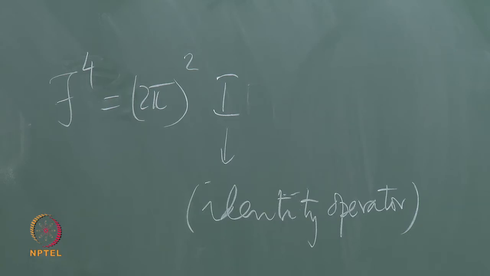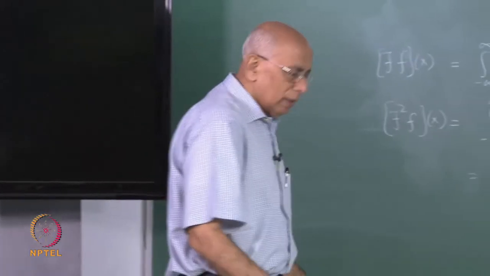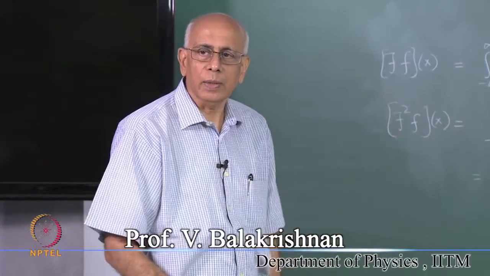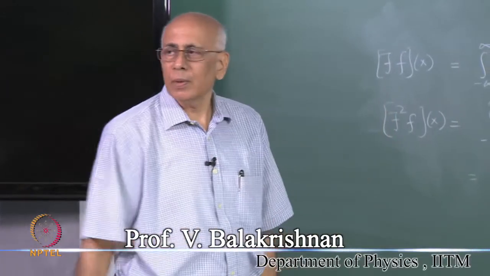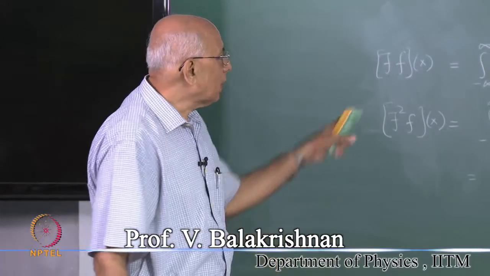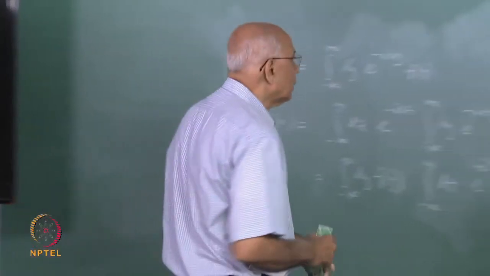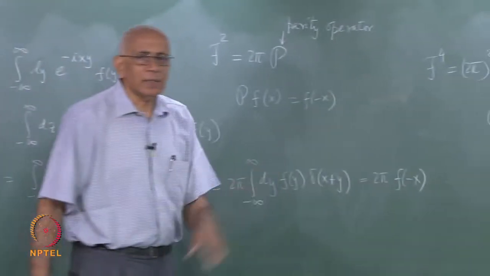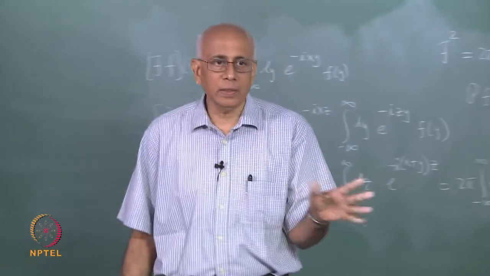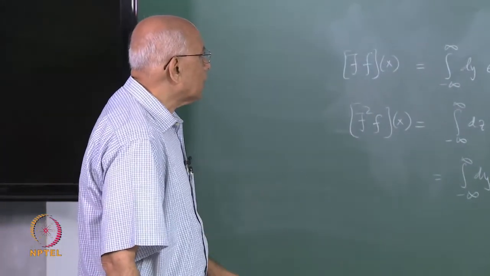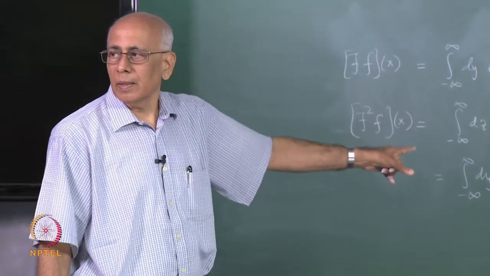Apart from this 2 pi factor, you can get rid of that 2 pi by defining 2 pi to the minus half times f as the Fourier transform operator, and then of course its fourth power is the identity operator. Now these factors are used in Fourier optics very often. It is very common to use these because, as you know, a thin lens essentially acts as a Fourier transform device. So they have immediate application, but they follow from this simple mathematical property here.